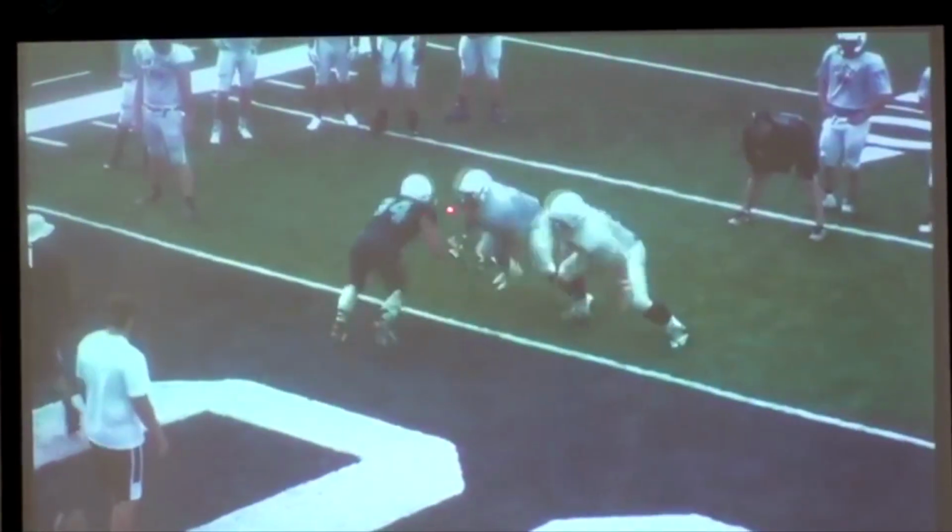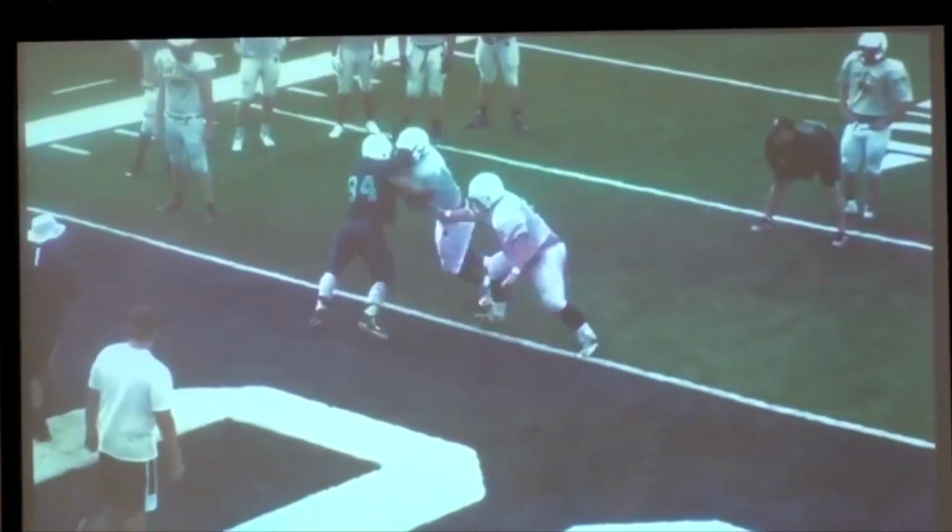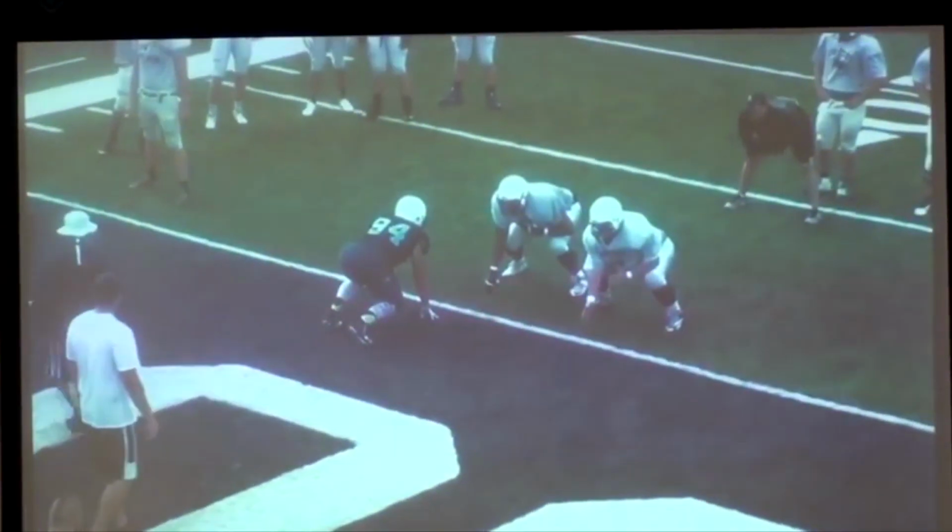So I like to see here, guard does a nice job controlling him. I like to see the center climb a little bit sooner, because you're going to work that vertical push on that linebacker.